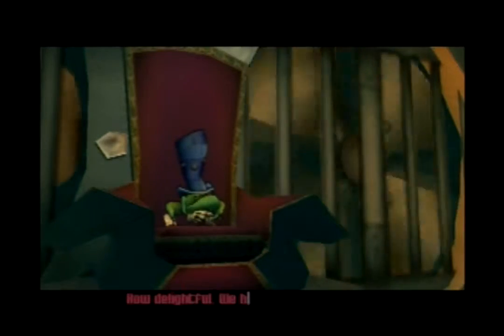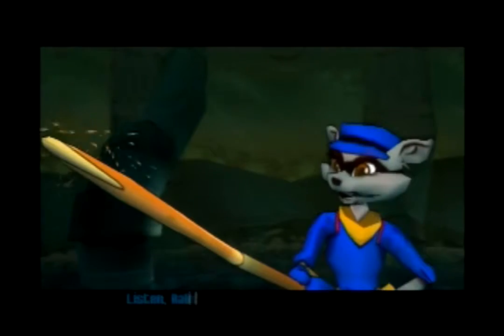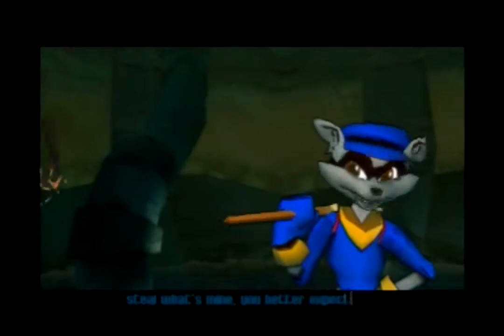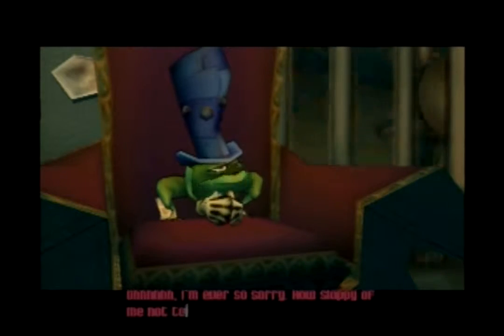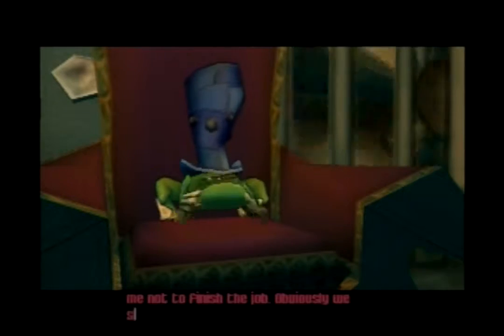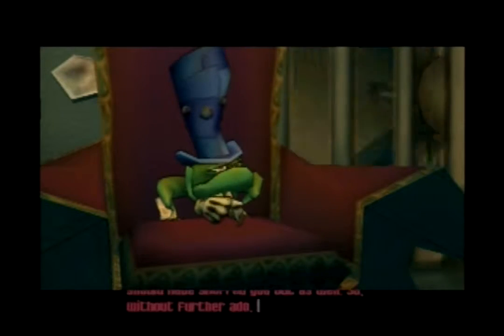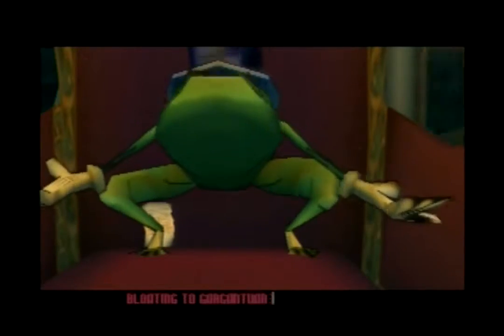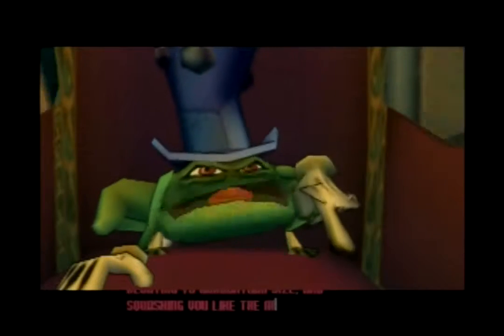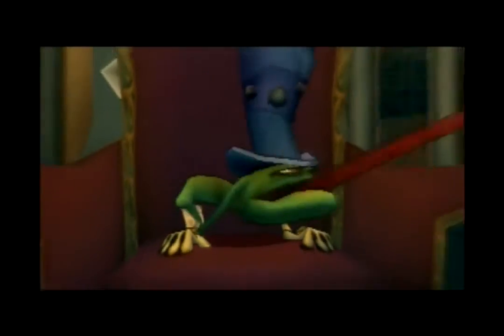How delightful. We have a guest. The only thing is, I hate unexpected guests. Listen, Raleigh, wipe up my family and steal what's mine, you better expect company. Oh, I'm ever so sorry. How sloppy of me not to finish the job. Obviously, we should have snuffed you out as well. So, without further ado, let me make amends by exploding to gargantuan size and squashing you like the insignificant bug that you are. Bring it on. I would like to beg to differ.